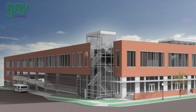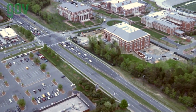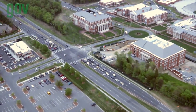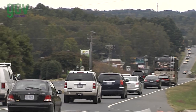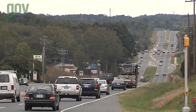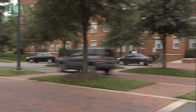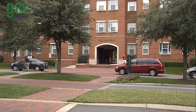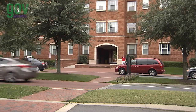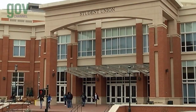As the train leaves the station, the alignment continues in the median of North Tryon. After passing the intersection at Institute Circle, the rail line gradually descends under the northbound lanes of North Tryon and enters the UNC Charlotte campus. The line bridges over Toby Creek and heads to the UNC Charlotte Main Station, the last stop on the line. The station is located on campus across from Wallace Hall Dormitory and near the Student Union.